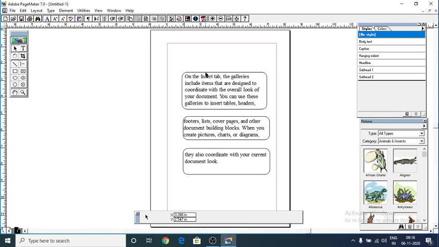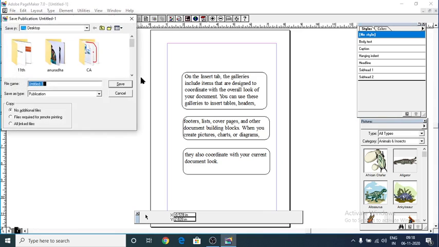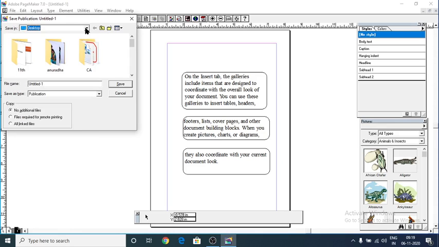Next one is saving the document. To save the document, we can click this icon, or we can go here and give Save, or we can press Ctrl S. After giving these options, a small pop-up dialog box will appear on the screen, and by default it has Untitled 1. Afterwards we have to give a name here, and from here we can select the destination where we have to save this file as a PageMaker file.